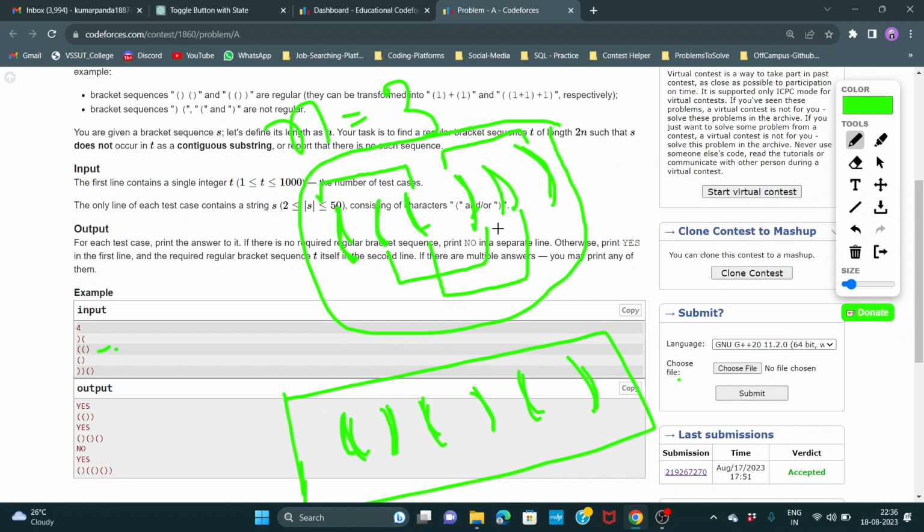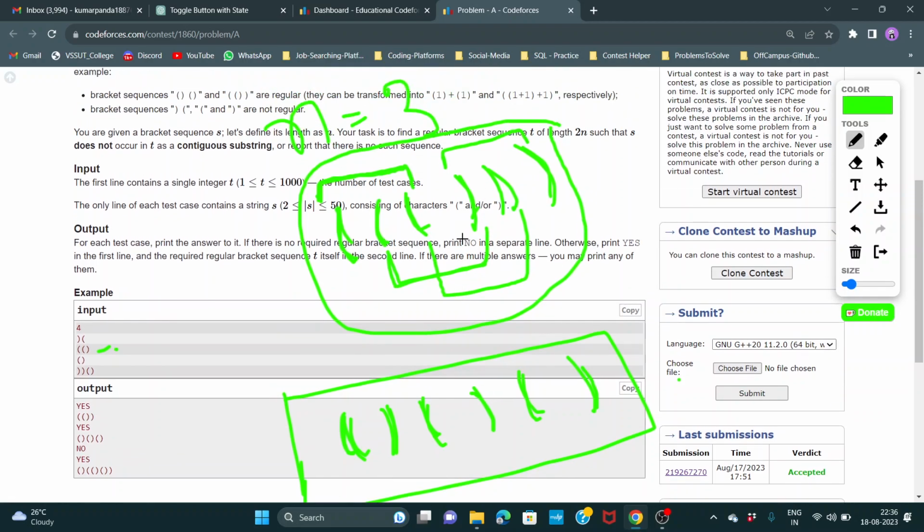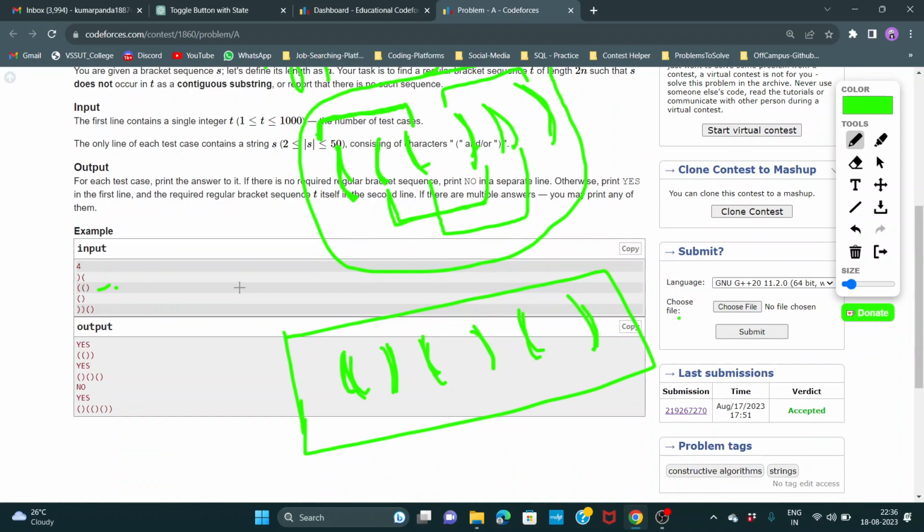What I'm trying to say is, here this is one substring, and this substring should not be present in the other string which I'm going to build. Also, out of all these four substrings, none will be present in my next answer string, or you can say the next possible answer string.